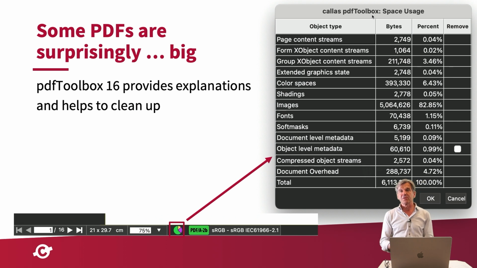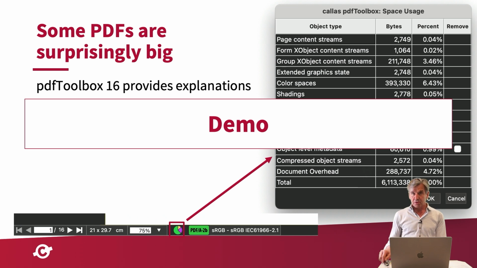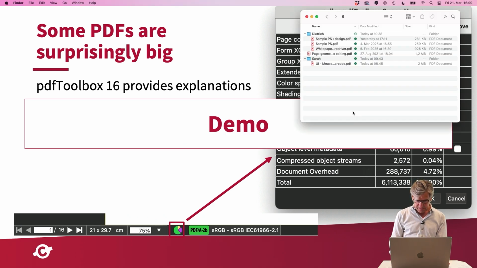Sometimes you wonder why the PDF you have to deal with is so big, surprisingly big, and then you have that in other tools too. So that is not a patent that we have on it. But we now allow you to, in pdfToolbox, find out where the size actually comes from. So what objects in the PDF file make up for the file size. So let's have a look, and probably we will have a lot of things to show to you in this session.